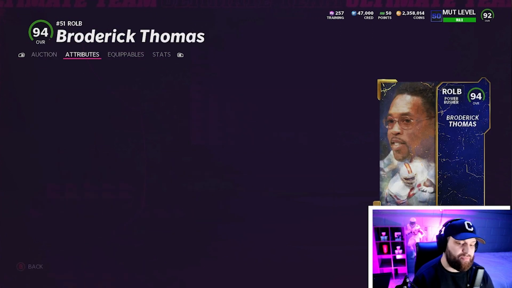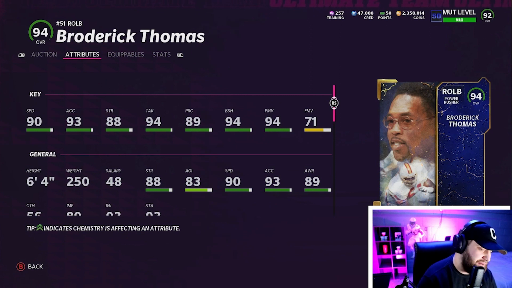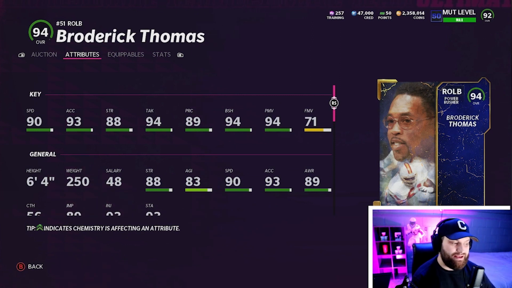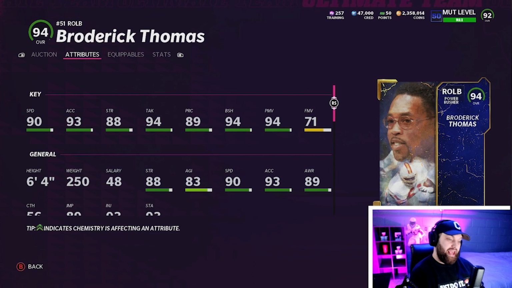Number 8, we have Broderick Thomas. Hopefully, I'm saying that right. I think I am. I am not very fond of this player. 90 base speed, 93 accel, 88 strength. So he is nuts everywhere. The fastest outside linebacker in the game.